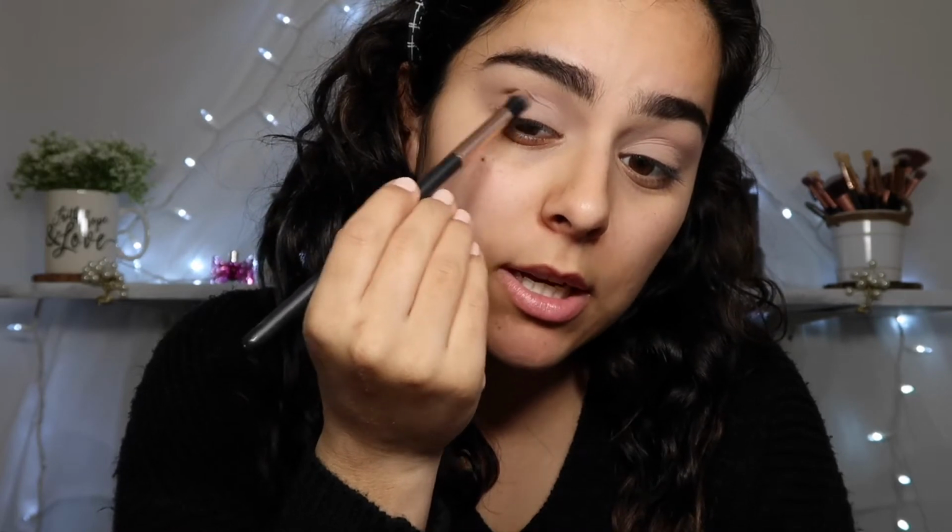It was pretty fun. So now that that's all over my lid, I'm gonna take an even smaller brush. I'm gonna take this brush right here and dip the tiniest bit into the purple. I kind of want to do a halo look today, so I want to put a little bit on the outside and a little bit on the inside. Color in there, but just a light one. I don't want it too intense, so just a little bit of purple on the outside. Let me scoot my mirror up so I can see. All right, so just a little bit like that, not too fancy, just a little color.